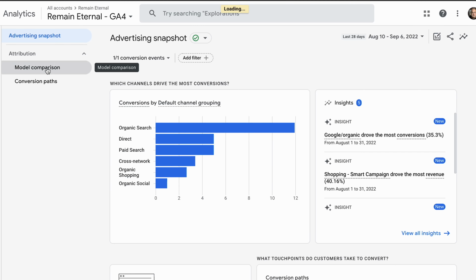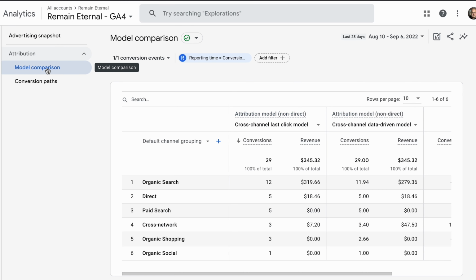So what we encourage you to do is look at last click, but also look at Google's data-driven model. That is the new default in GA4. Take a look at that, and you can actually look at the attribution reporting in GA4 and compare those side by side. You can look at the data-driven model along with last click and see how it changes the credit that's coming into your ads.